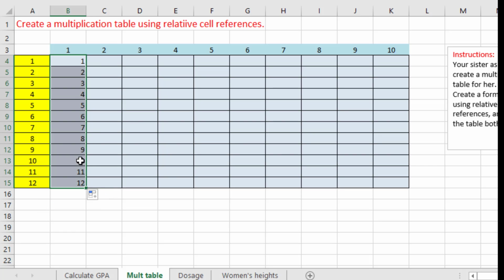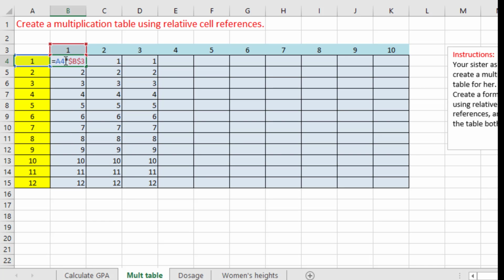It worked. But now let's pull over, and it is not working because this should be 2 times 1. So we got to start on this, right? But I locked the B3 so it will never change. So that's here. So it's always going to stay 1. When you go down, you don't want it to change. We just went over that, right? You want B3 to remain B3 all the way down.